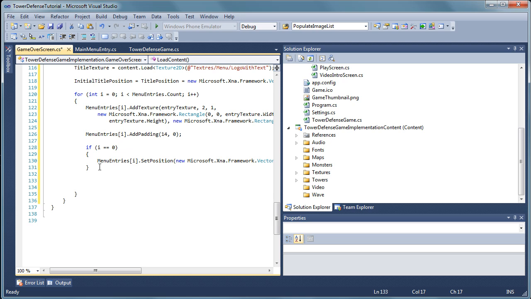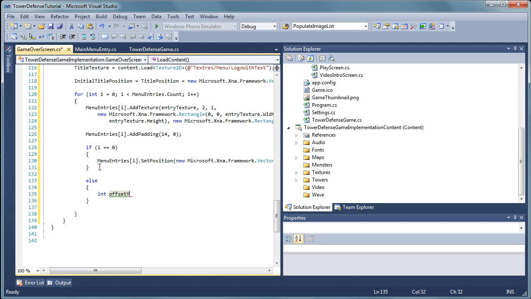Okay, so else, for any other entry that is not the first one, we need to calculate the offset. So we're going to calculate offsetY. My menu is from the top to bottom. You might have a menu that goes from left to right.